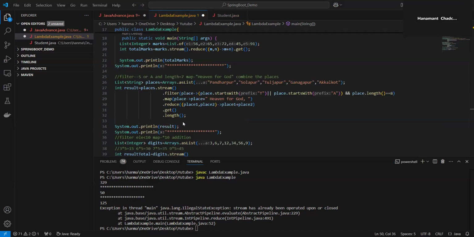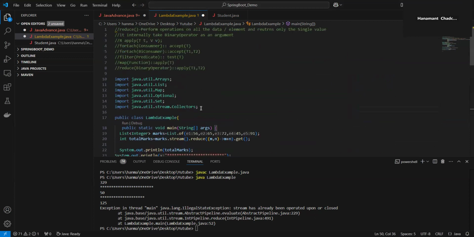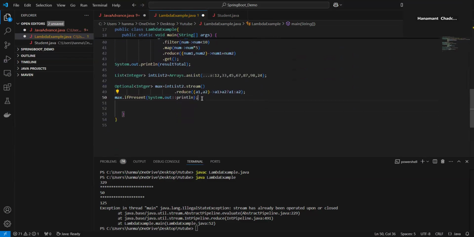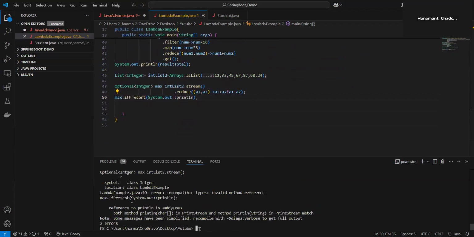I have not imported Optional, so that's why the ifPresent method is not coming. So I will import Optional. Okay, I'll save it. Reference to println is ambiguous.